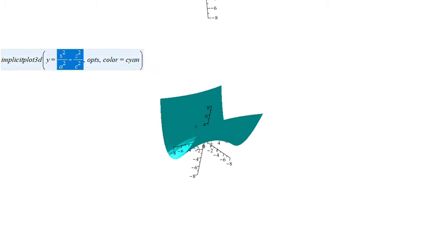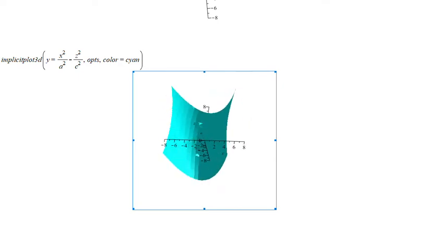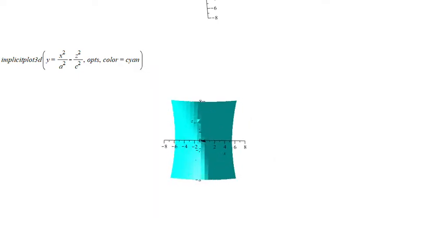So here we have another hyperboloid of two sheets. I won't go through all of the details on that, but you can see in the equation we have a negative on the x squared term and a negative on the z squared term. So again, we have two negatives and one positive. And this final hyperboloid of two sheets, you can see we've got a negative on the x squared, negative on the y squared, positive on the z squared.